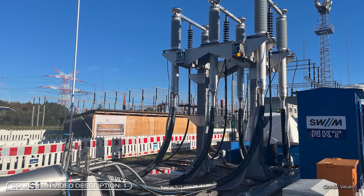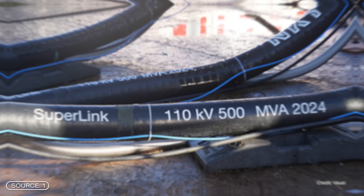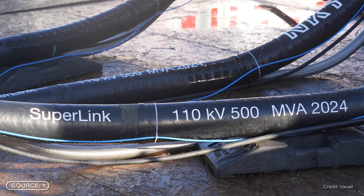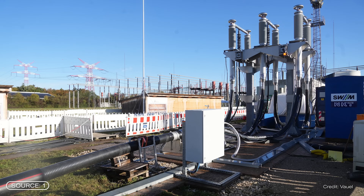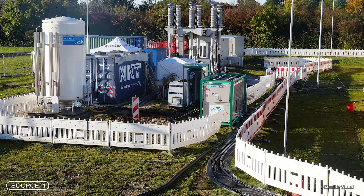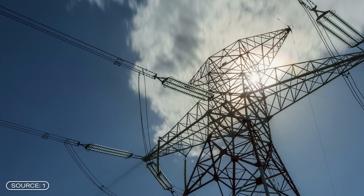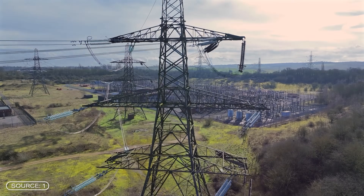The Munich Electricity Grid holds a new world record because a 150-meter-long superconductor cable has been in operation there since this October. This is not only unique, but perhaps also just the beginning of something even bigger. Because if this prototype survives the six-month test phase, the world's first commercial high-voltage superconductor could follow next year, this time even 15 kilometers long. Munich is set to become a pioneer and international role model for grid expansion and the energy transition in large cities.